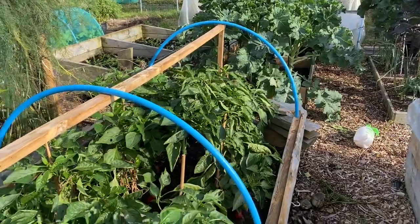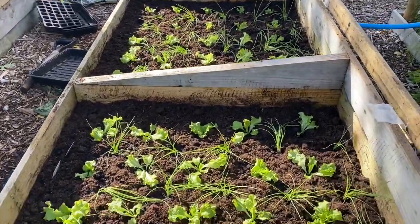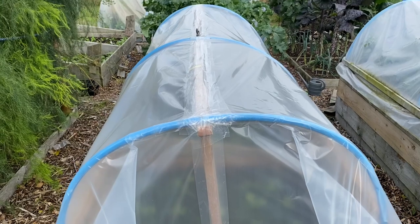On Thursday I was back on the allotment. The main job was to repair the low tunnel where the polythene had disintegrated. While I had the cover off I thought it'd be a lot easier to harvest the peppers and replant that bed, so I got that done — it's all planted now with lettuces interplanted with spring onions. I got the cover back on too; I've put a lot of these covers on over the years and I get better every time — I think it took about five minutes. Then I did repairs on all the other low tunnels where there were a few rips and holes. One problem is that cats really like climbing up the low tunnels and you'll see lots of little pinprick holes in the shape of a cat's paw where they've grabbed in and climbed up — really annoying.